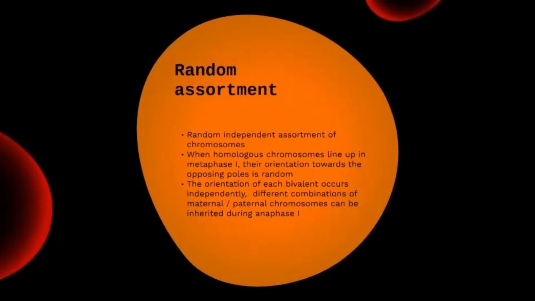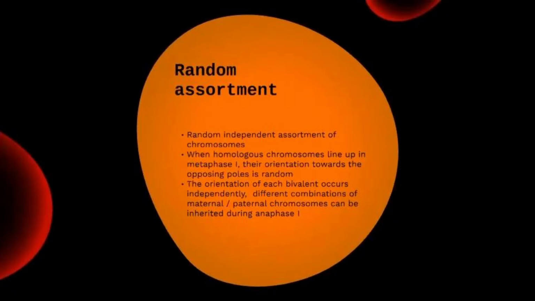So one of the ways that more variation is introduced into the offspring is that this lining up at the metaphase plate is random, so the assortment of what chromosomes go to which daughter cell is random with each meiosis division. So this is another way that this introduces variation into the offspring, and this is very beneficial, and we're going to go on to that in later modules, why that is so beneficial.